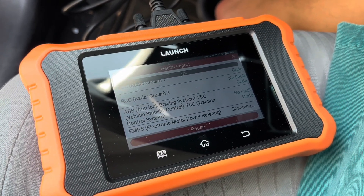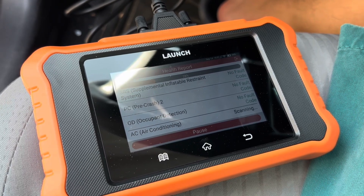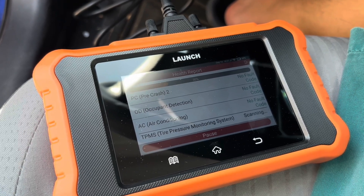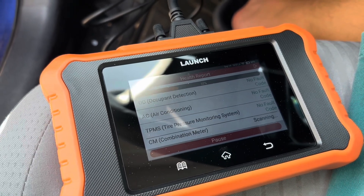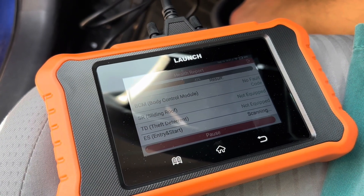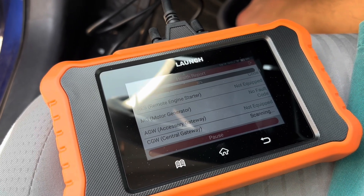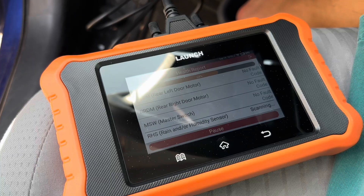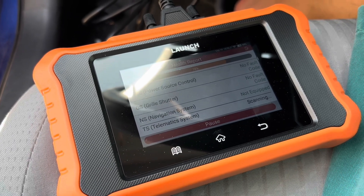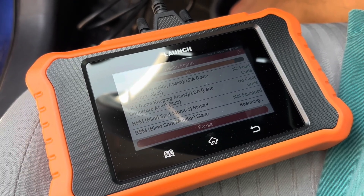What I like about this particular part is if you decide you want to go buy a used vehicle, this will definitely not hold back. This will show you about all the different modules within the car — like occupant detection, TPMS, radio related things, radar cruise — to show you exactly where all the faults are across all the different computers in the system. This goes way beyond the engine. It's like doing a deep dive scan and having that read back to you. This is absolutely amazing and this is where the real meat and value comes from in the Launch device.